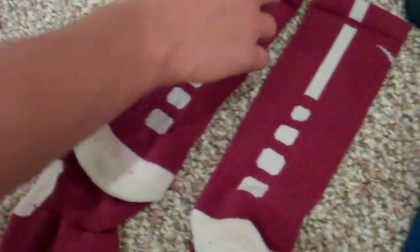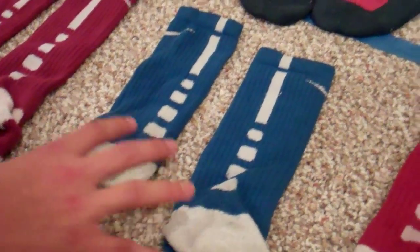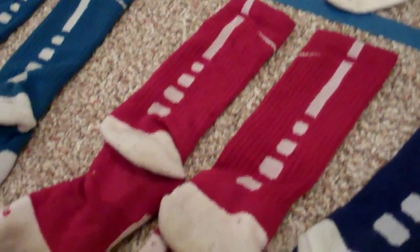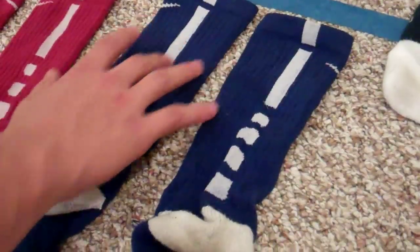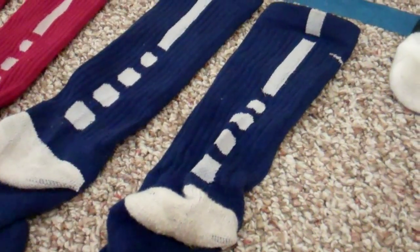Going down to the last row: a maroon sock with a white stripe, size large, easy to find. Next, royal blue with a white stripe — again these are used, size large. Some more common ones: red with a white stripe, easy to find. Red is a good color — probably my favorite of the colored-stripe section. Purple with a white stripe, or concord with a white stripe — I like the color a lot. Size large on those as well.